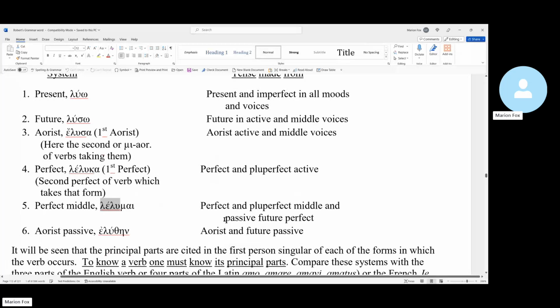And we don't have the paradigm chart in this book, in Robertson's book. So I got it out of other Greek grammar books and put it in my notes here for us. So we're going to go over and look at it now. So you won't find it in this book.